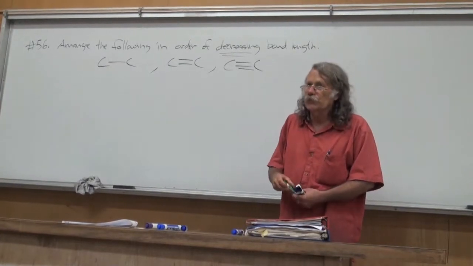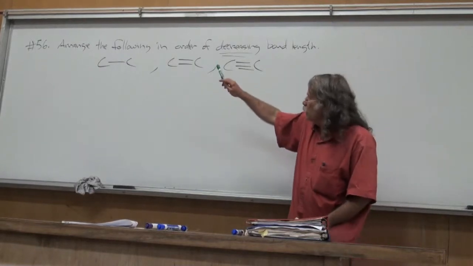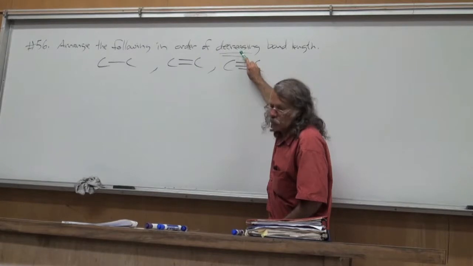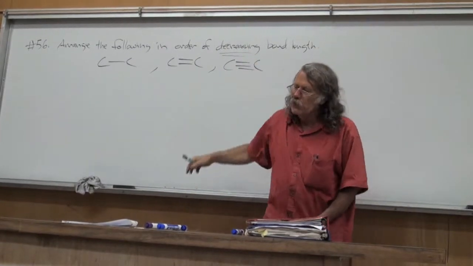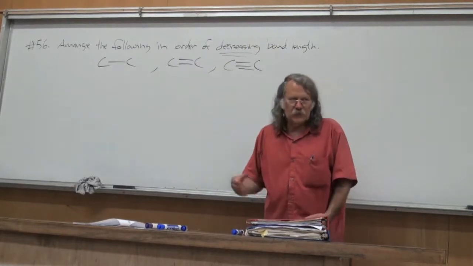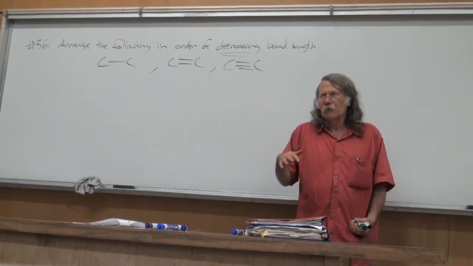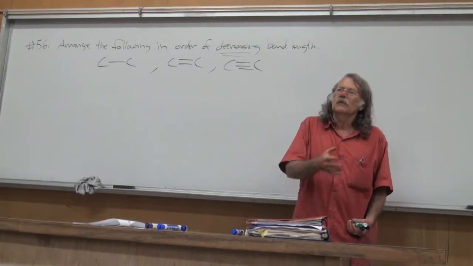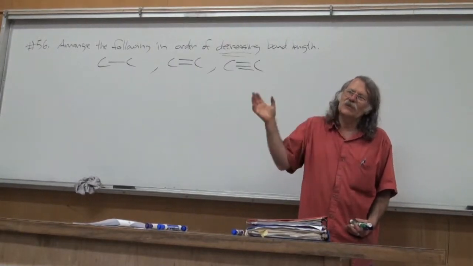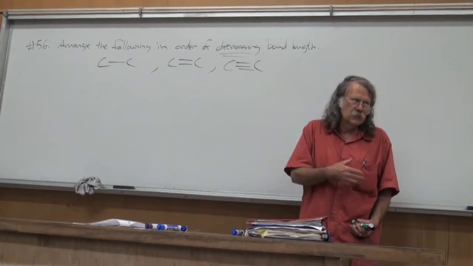It's a very simple question, and I want to call your attention to the following. First, the question is, arrange the following in order of decreasing bond length. And I've underlined the word decreasing on the board, and you should see it underlined on the test. That's the big key here. Answer the question, and people get it backwards. It's embarrassing when I have to take away credit for somebody who got the sequence right but got it backwards. I really hate to see you lose the credit.